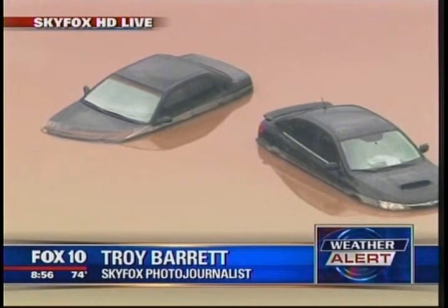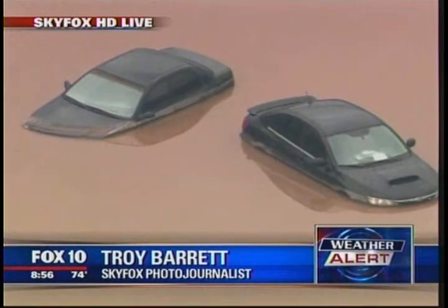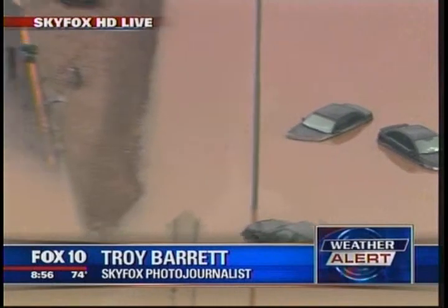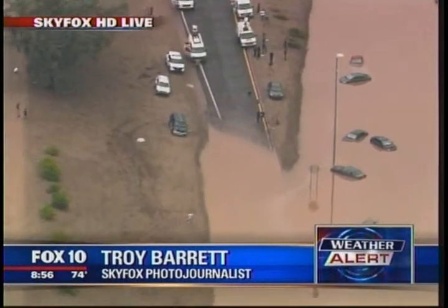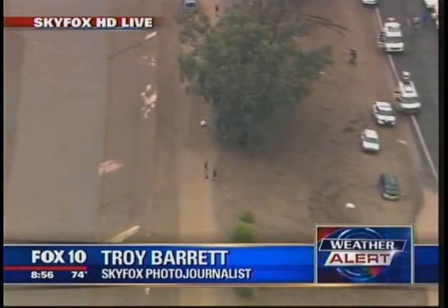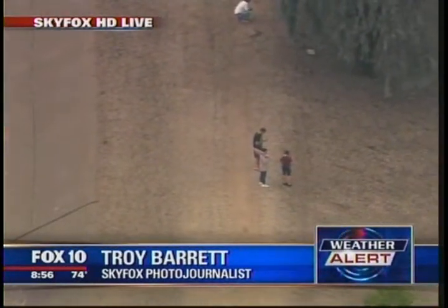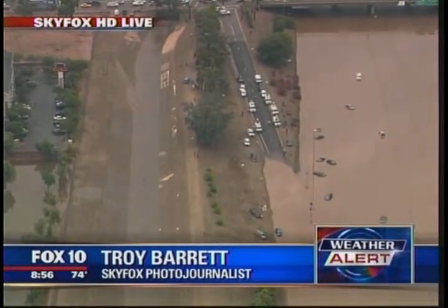Yeah, earlier we saw a bunch of people just standing around. I guess they abandoned their cars, and we had word that there was one vehicle, a white van, where people were inside waiting to be rescued. I'm not sure if that van is still there or not, but can you see anything in the sky as far as is it clearing up to the south, or are there more storms coming?